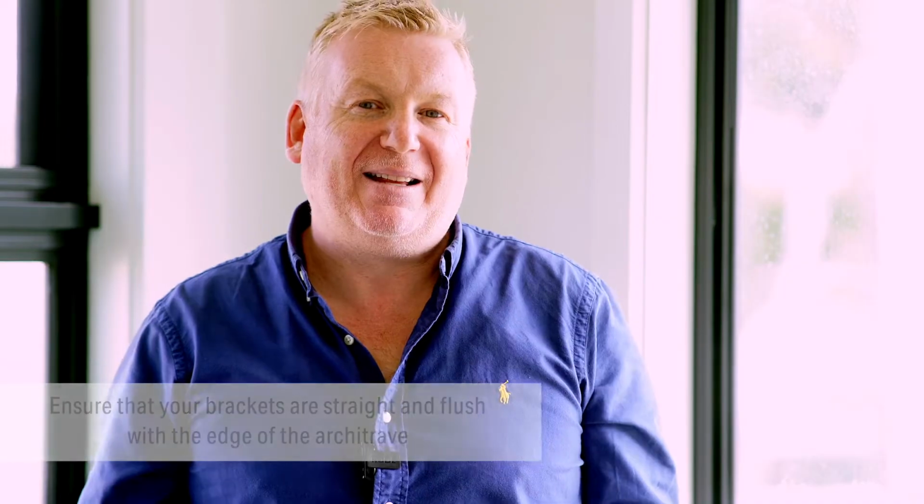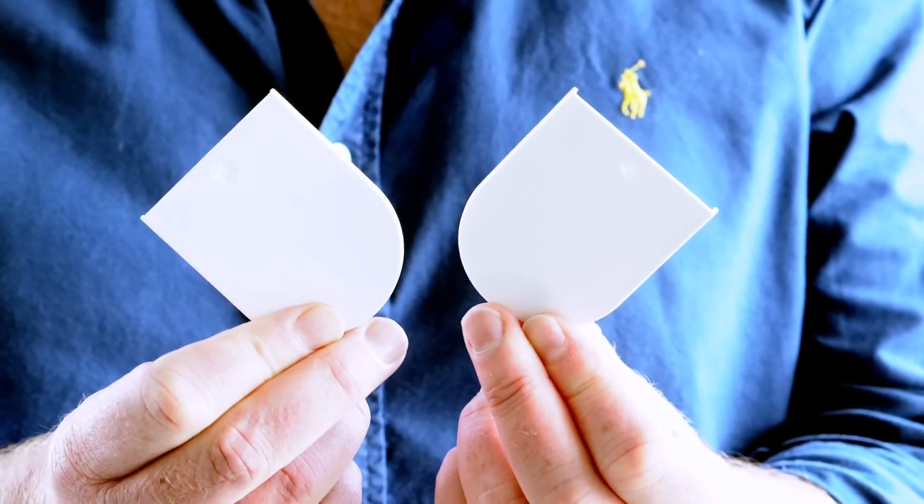So when you get an outside mount single roller blind, you'll also get these 2 cover caps to cover the ends of the bracket, and they end up looking fantastic. So let's go ahead and fit those.